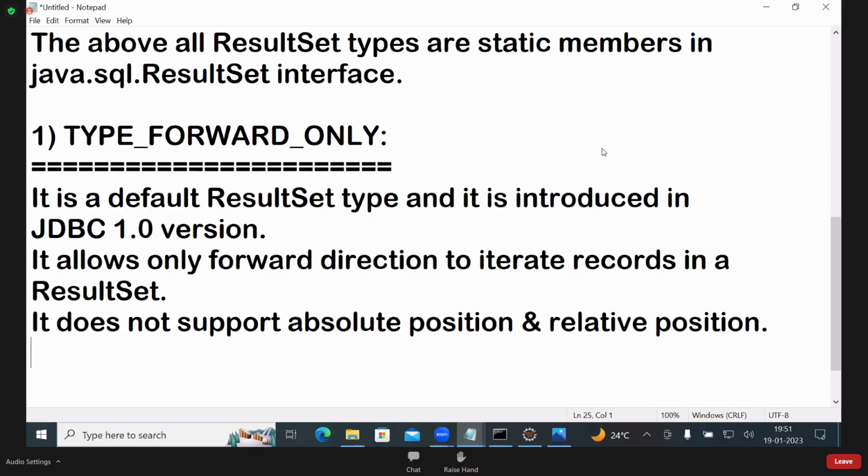But what is absolute? What is relative? I'll explain in the program. Next, type scroll insensitive.